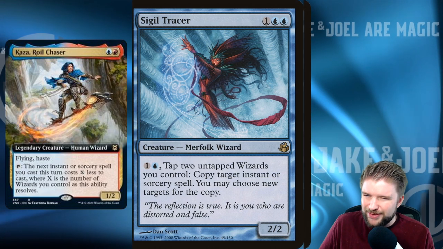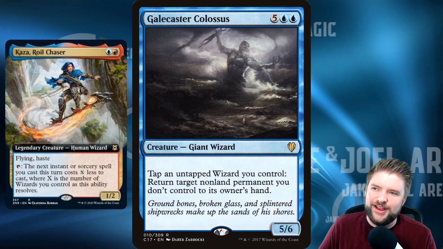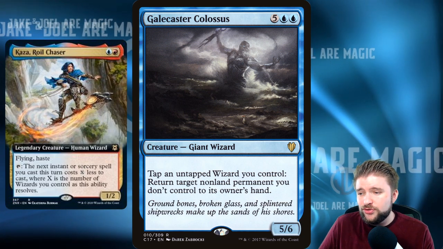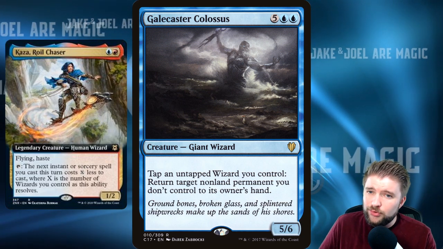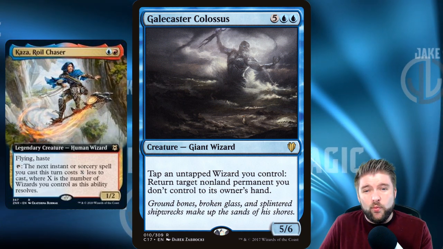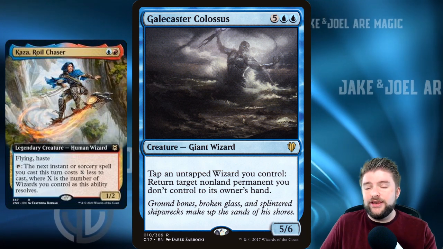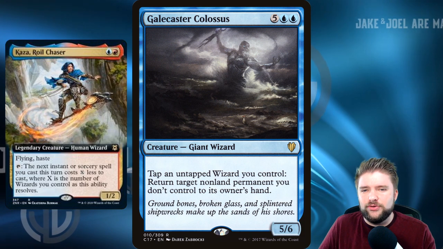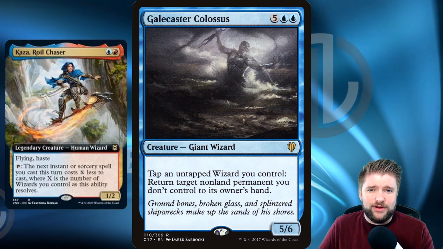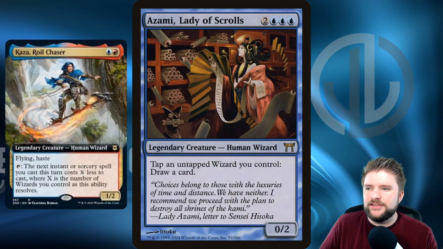Untitled Tracer, big fan of this card. Galecaster Colossus, here's a big old giant wizard. 2 blue, 5 for a 5/6. Tap an untapped wizard you control to return target non-land permanent you don't control to its owner's hand. This is going to get so annoying so fast. 1 wizard tapped at instant speed to return a non-land permanent of your opponent's to its owner's hand. That can get so obnoxious. The tempo is there. This is a great control card. In a wizard deck, this is an overperformer, as is Azami Lady of Scrolls.